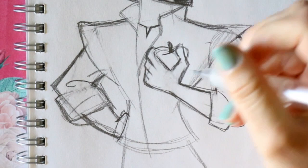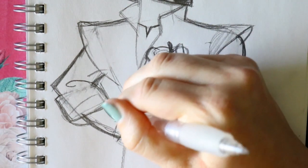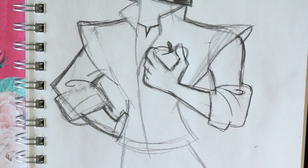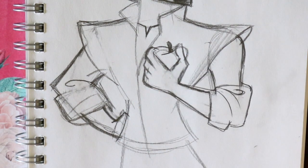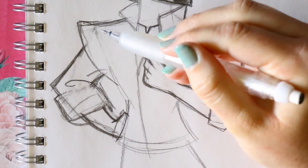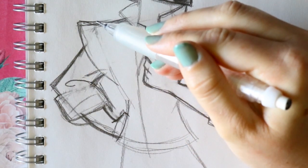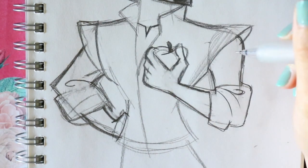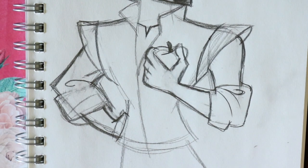So from his elbow, I just swoop in. And his hand's just kind of tucked here. And I'm gonna kind of skinny up his wrist a little bit more. But it's just his body's completely turned to where we can't see the rest of his hand. Now I'm gonna jump up top to here and give him the designs of his vest. So I'm gonna go ahead and chop off this side here. This side gets chopped off, so it goes chopped right up.